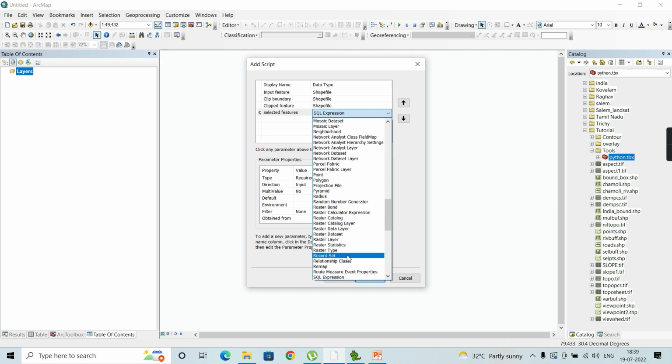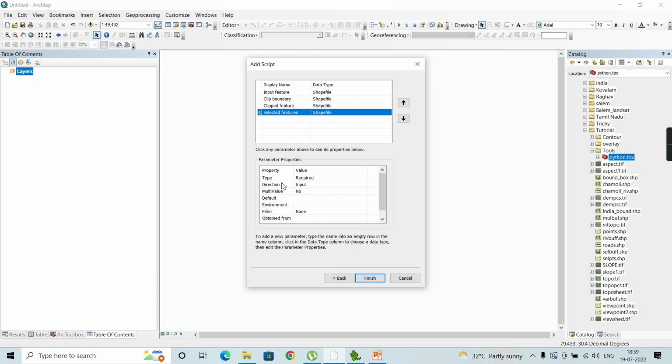Shapefile. So the selected features is also an output file, because you have to specify the folder path for this. So you just have to change the direction to output here. So it is also output. So let me go to the next one.